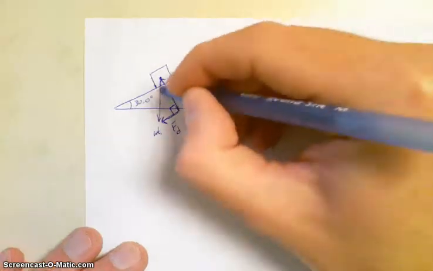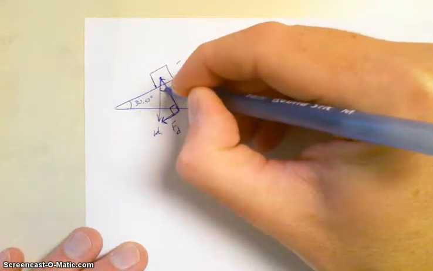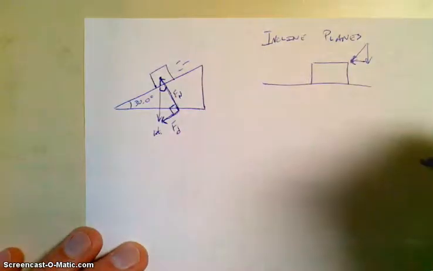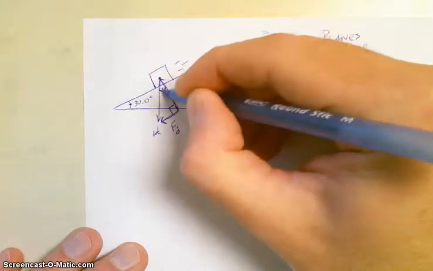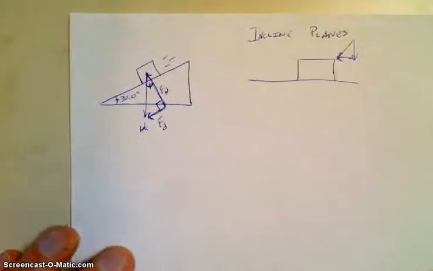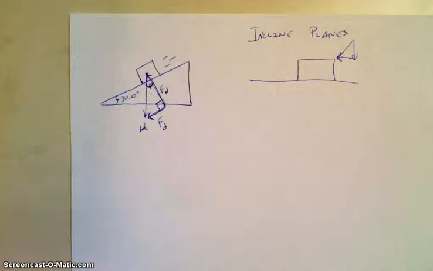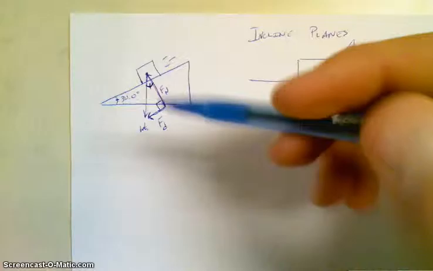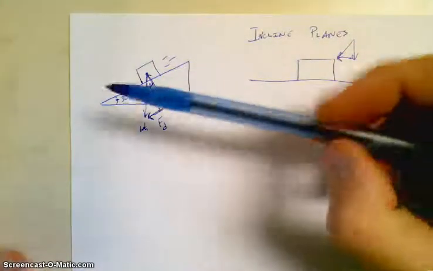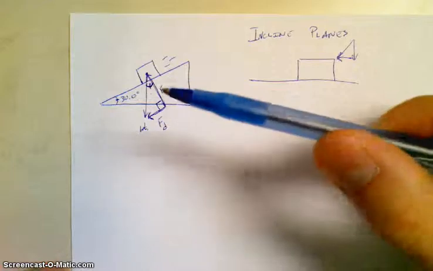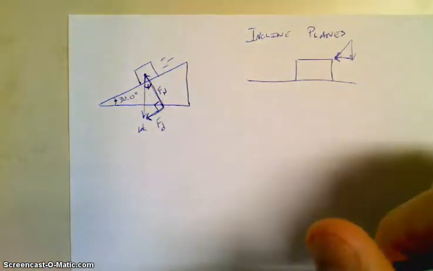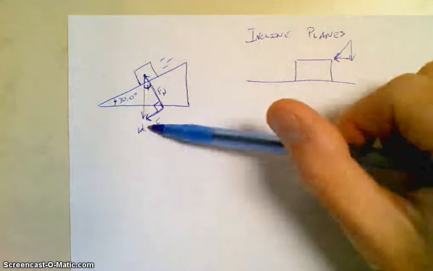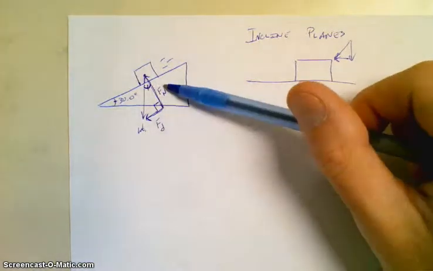And these two triangles are congruent. They're similar right triangles. Where this angle here, anybody know what that angle is? It is 30 degrees. It is the same as this angle right here. These two angles are congruent because they're similar right triangles. We could go through the geometry theorems to do that, but I can put that in another video. Okay? Trust me that those two are congruent angles. So we have the weight, we have FD, and we have FN. Let's establish a few things about those.